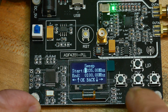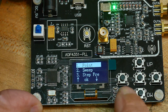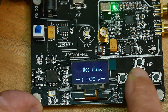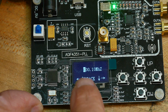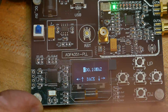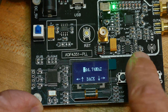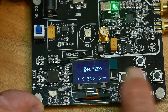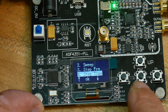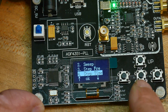I don't know how to get out of it. Hit the reset button - that gets out of it. So sweep has a step frequency. When you're sweeping it's stepping, so you can set the resolution of the sweep. A coarse resolution sweeps fast, a small resolution sweeps slower. Step time - I guess how long it dwells on each frequency. Yeah, 10 milliseconds.